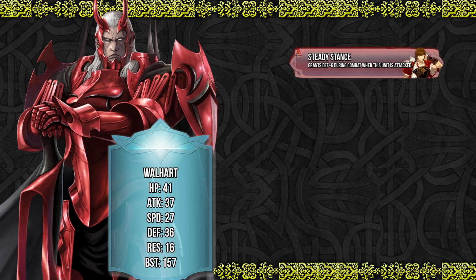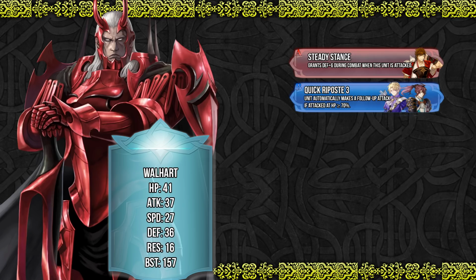God, just thinking about it, it's kind of scary. Now, of course, in B slots, you can go with things like Quick Riposte. I just like this because usually he's going to be dealing with melee units, and they're going to be attacking him. They're not going to be doing much damage, and you want to do more damage to them. And this is a guaranteed choice.